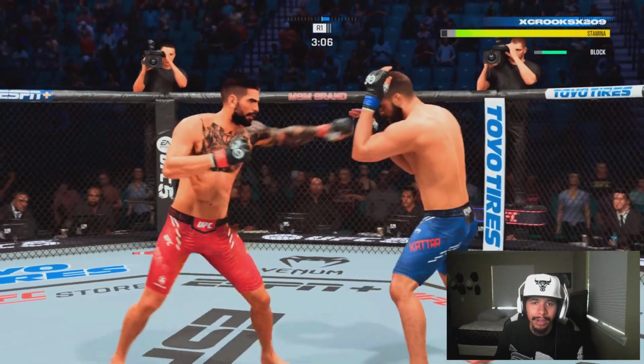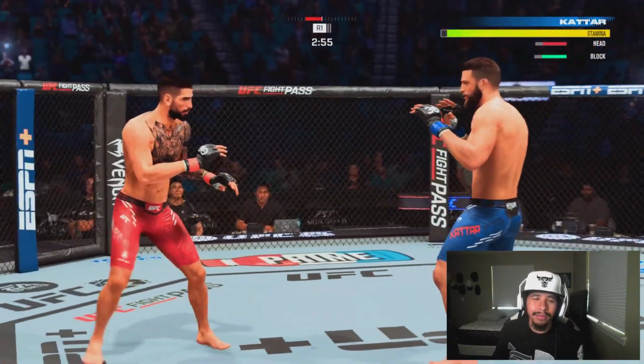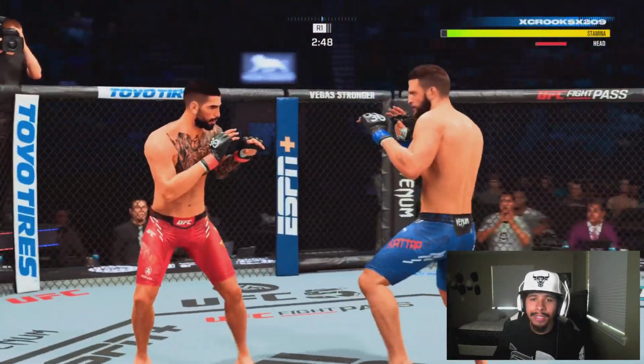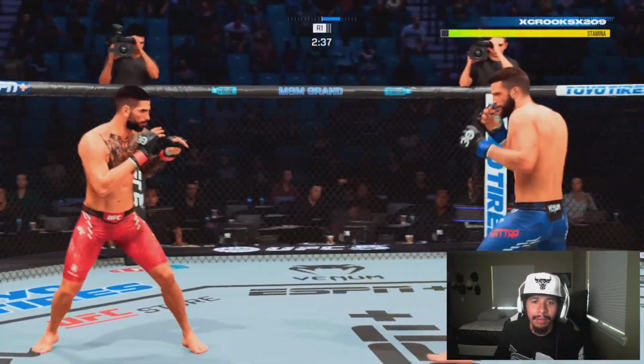So here we're cracking him with some nice, clean single shots. Not landing a ton of combinations yet, but that's kind of a theme you're going to see a lot in UFC 5: people are going to have to work into combos. You're not just going to be able to launch combos whenever the hell you want. You have to set them up.